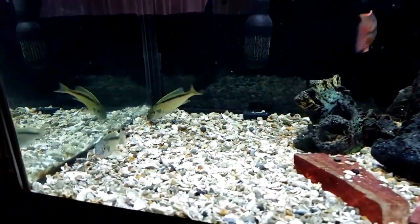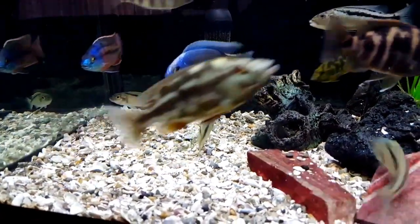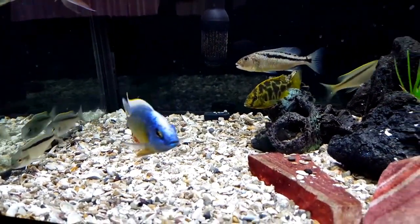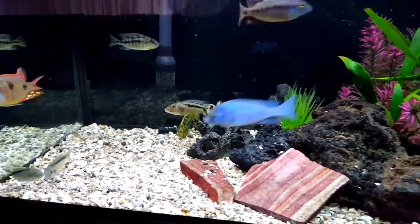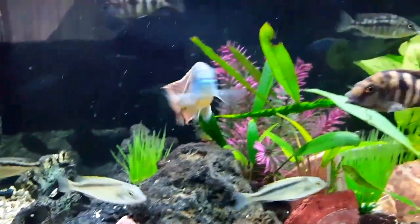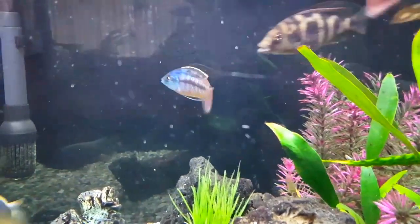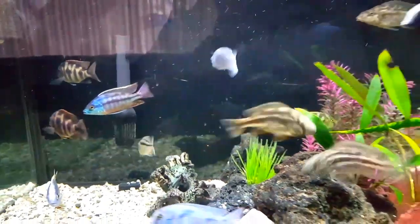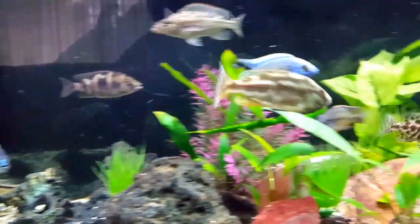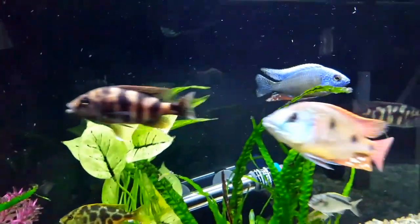The Buccochromis spectabilis spent the last several months nipping and going after each other, and now they're kind of hanging out together. So the three of them are just hanging out as a group, and they've turned the corner in their relationship somehow, and are no longer out to get each other continuously. The super red empresses are continuing to look beautiful, as you can see. And the Livingstone continues to boss everybody around, even though he doesn't mess with the Taiwan Reef, and he doesn't mess with the intermedius.